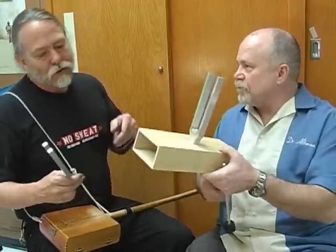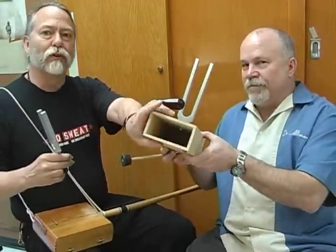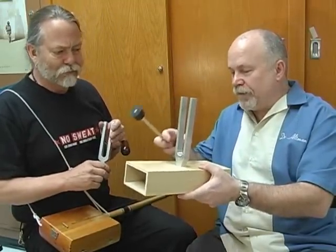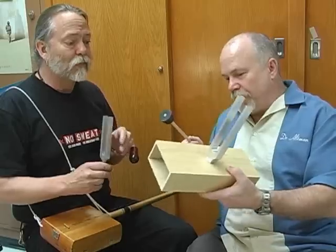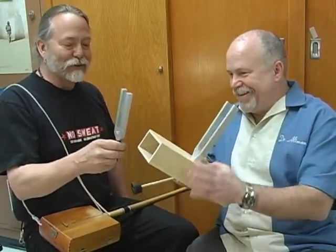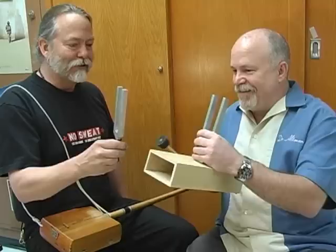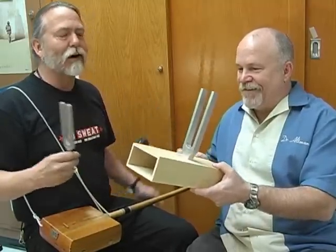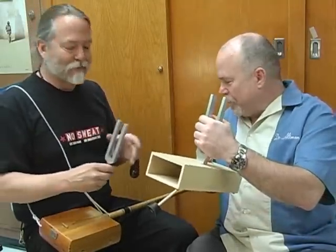If we tried the cement floor, we get almost nothing because we can't make it move. You want something that's movable. So like if I had one of these — which is a standard little wooden box — it's a wooden box that vibrates air. The tuning fork vibrating doesn't make much noise, but when the box vibrates — wow, that's pretty good, isn't it? It's all about the box.